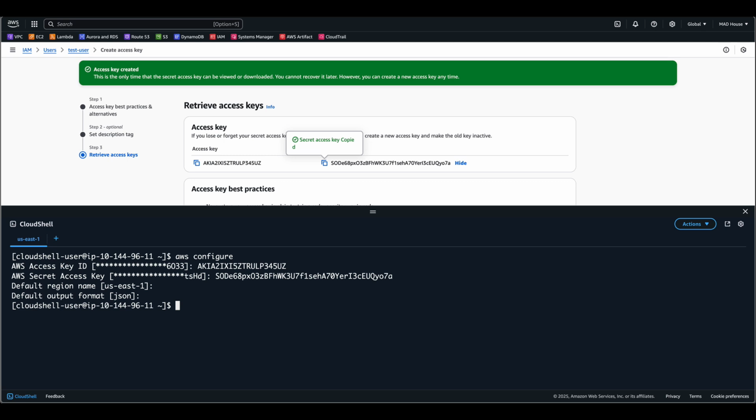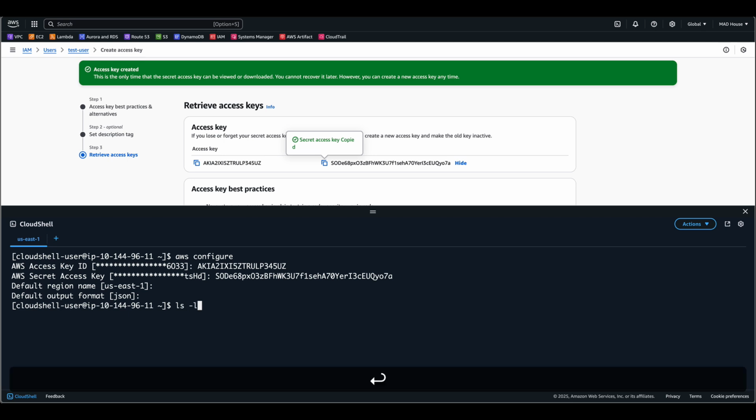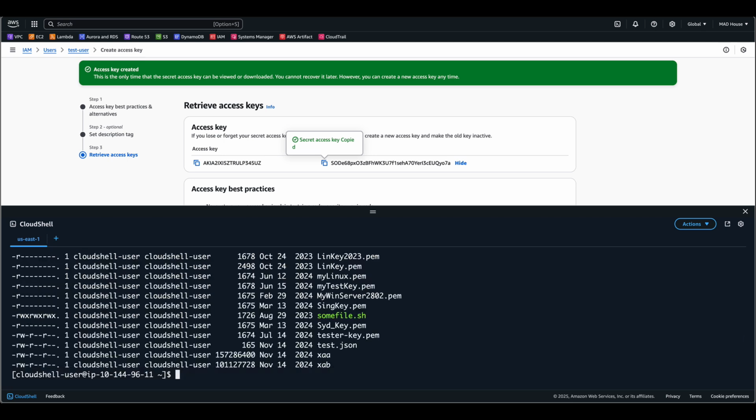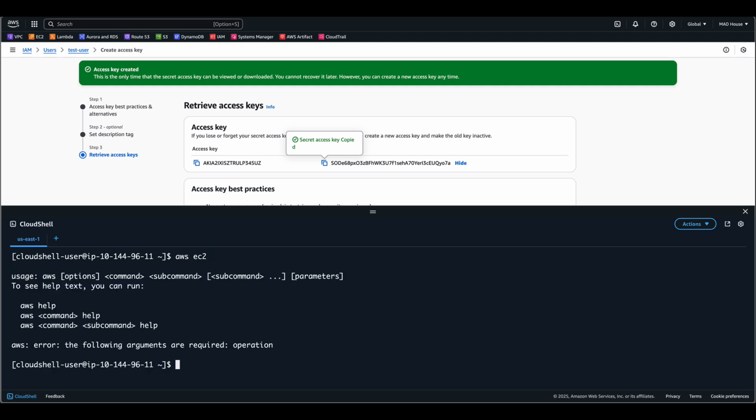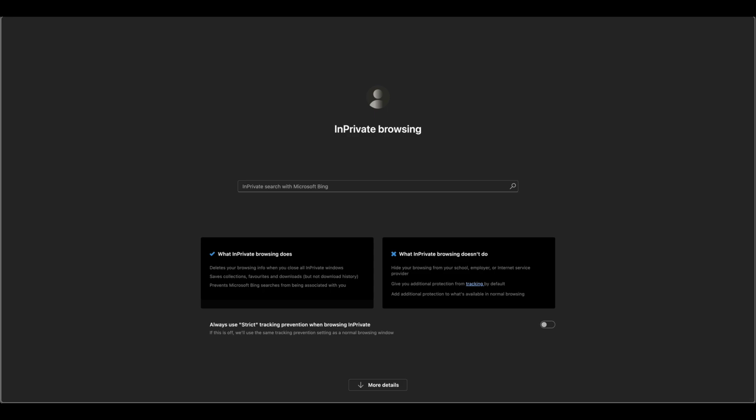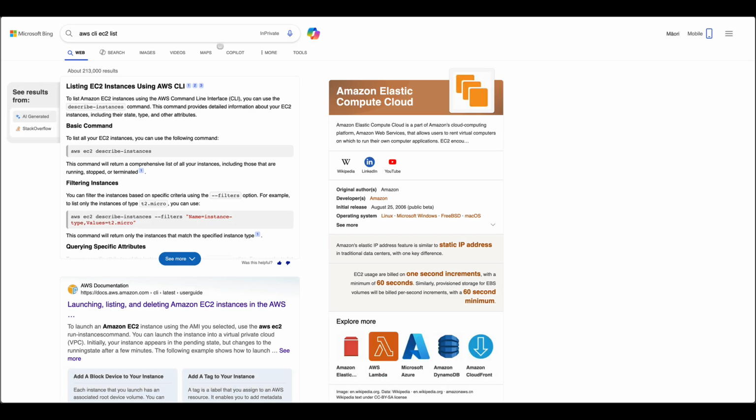Now, if I want to do anything on the system, it will start showing me what is there in the system. So for example, AWS EC2, it will ask me, what do you want to do with EC2? So for example, if I go here and I say AWS CLI EC2 list, I'm just showing you how you can look for the commands.